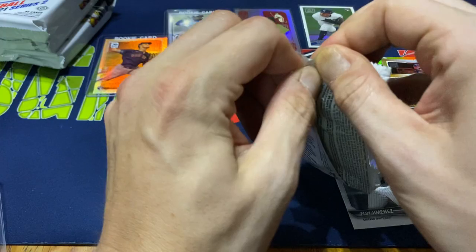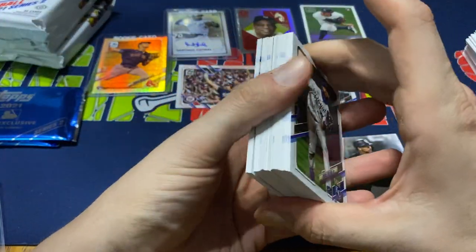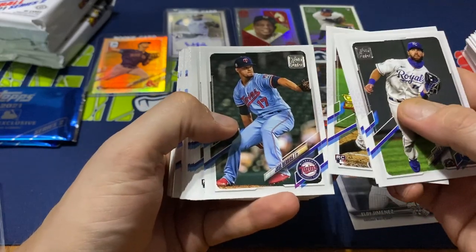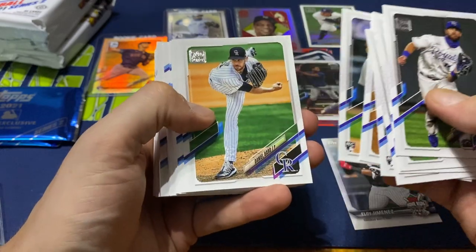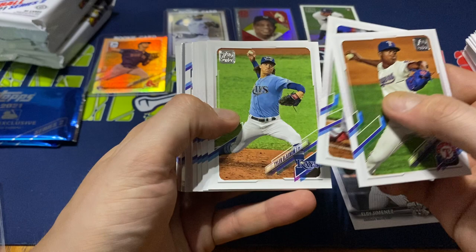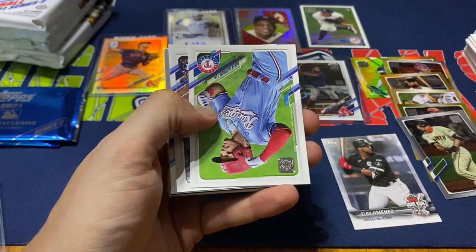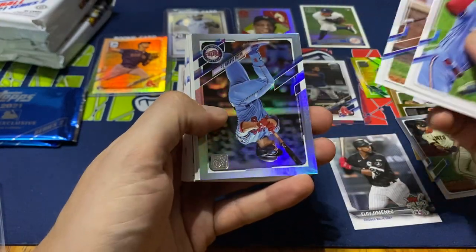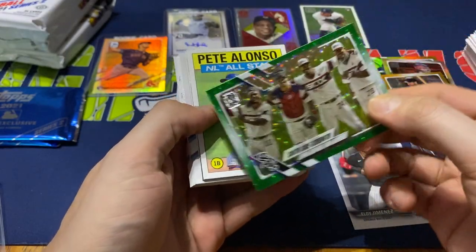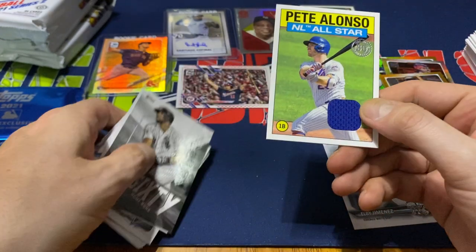Four packs left. Still looking for two patch cards. We also still got those silver cards to open up. Bubba Starling, Kenley Jansen. There we go — we got Cronenworth out of the way. Burrows, Clark Schmidt, Dominic Smith, Woodford, Bard, Giles, Naylor, and Jose LeClerc. Barnhart, Tyler Glasnow, Greg Holland, David Fletcher, Jake Lamb, Critken, Nola, Hedges, Derek Dietrich, Altuve. Then another foil card — Mitch Garver, not numbered or anything. And then we got another one numbered — Southside Strength numbered to 499, the green shimmer I believe. And then one of our patch cards — Pete Alonso! Nice blue patch. Very happy with this, me being a Met fan. Nice pulling a Pete Alonso Relic.